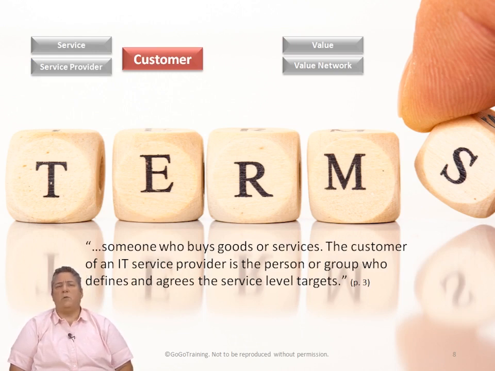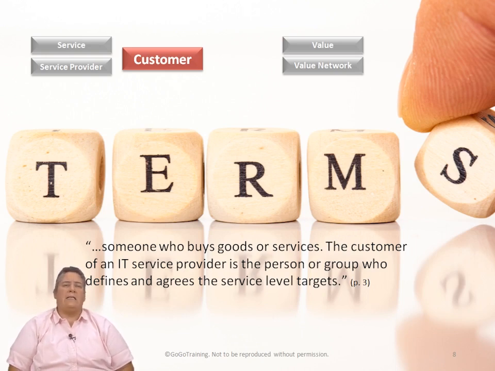Well, a customer is someone who buys goods or services. They do that on the behalf of the user, so there's another term for you. The customer of an IT service provider is the person or a group who defines and agrees a service level target. That's an important phrase. Service level targets. They're telling us the performance parameters that they require. So that customer is a senior manager who has the authority and the budget to purchase a service, and that purchase is in air quotes.